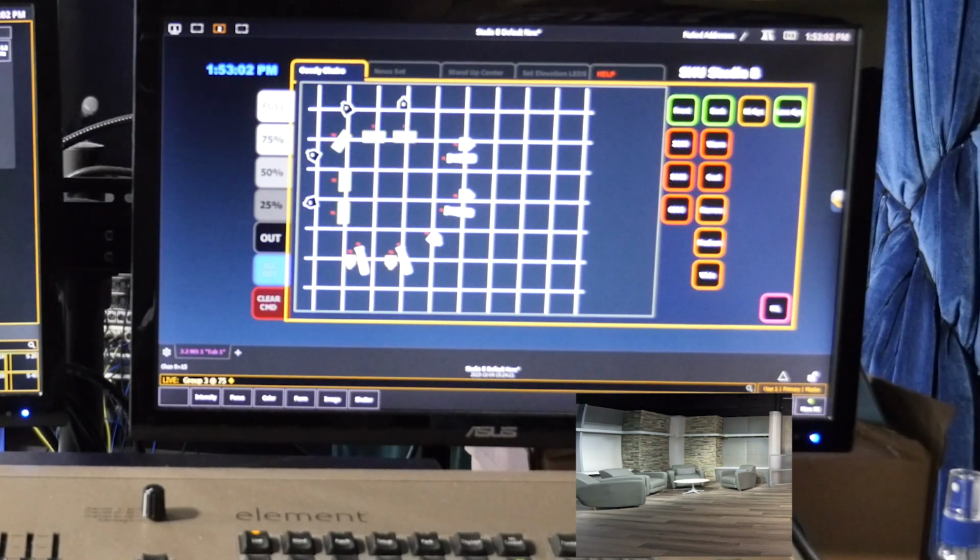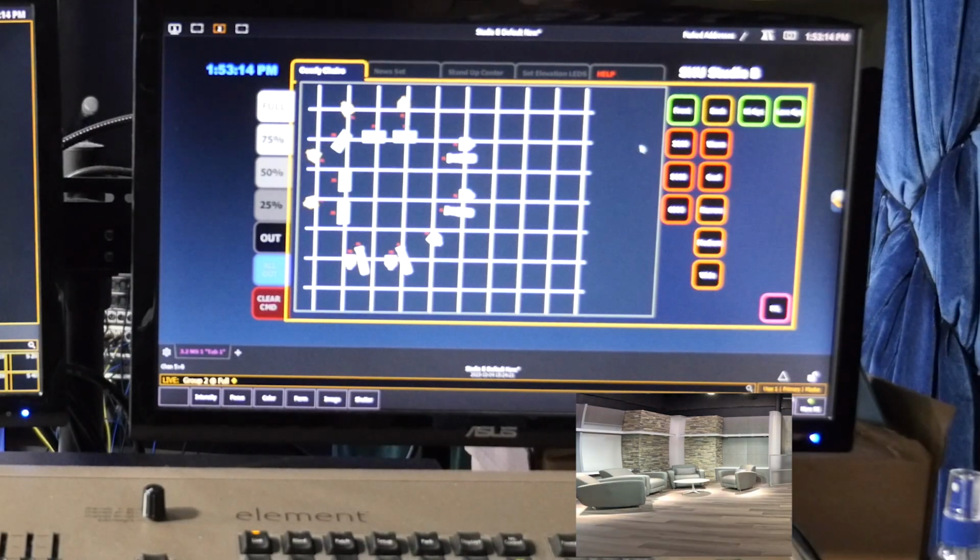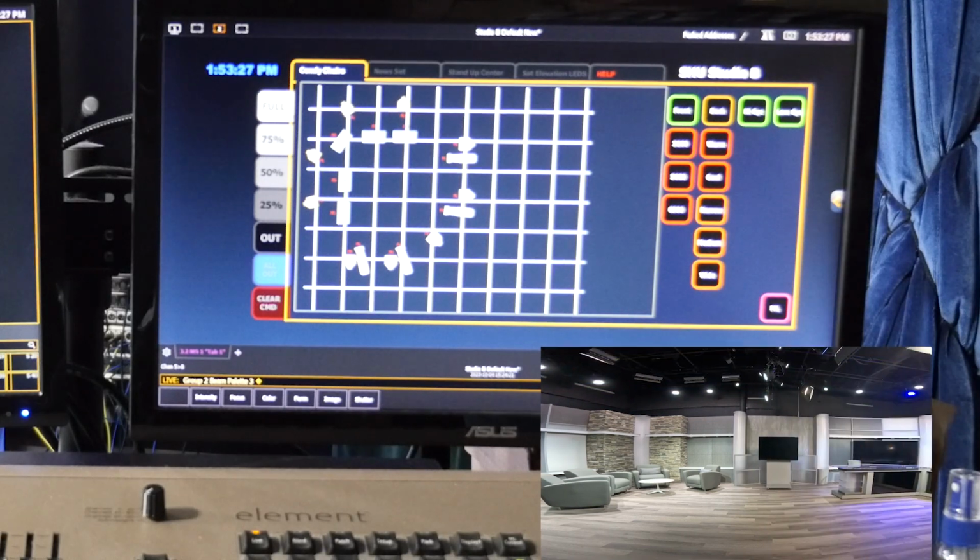And I'm going to put these to like 75, or maybe full, depending on how bright I want the walls to be. Clear command, and again, I have the backlights behind it. Turn those up and set your color temperature and how wide or tight you want those to be. So that's our just general lighting. This is just for it to look even for people.